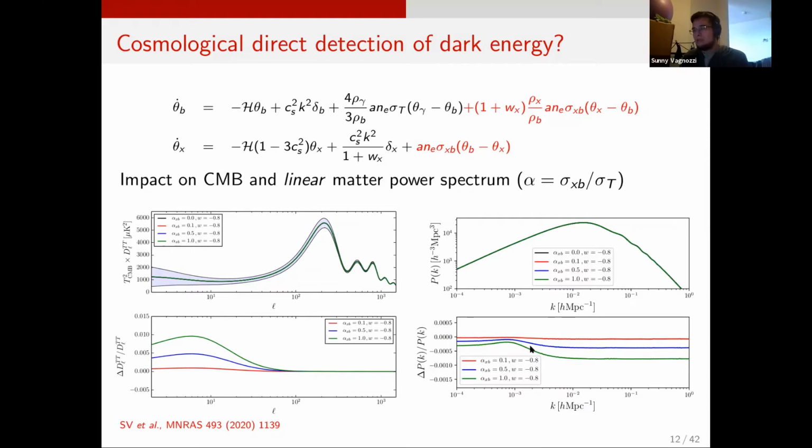What do I mean by linear regime? I mean large scales, so small wave numbers k. Now, the hope is that, okay, we cannot see anything on linear scales, but maybe if we go to non-linear scales, we can hope to see something. We need to go to large wave numbers. Now, the thing is, if you want to go to non-linear scales, you cannot trust a linear Boltzmann formalism. You need to actually run n-body simulations to predict what's going to happen over here.